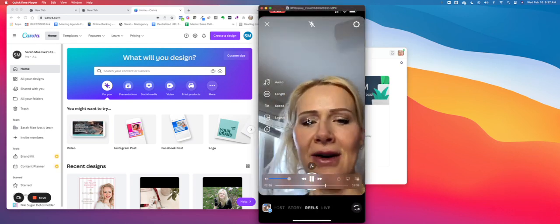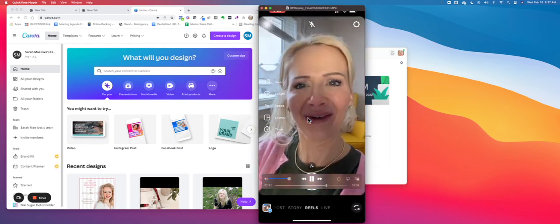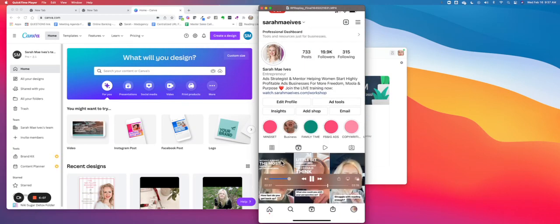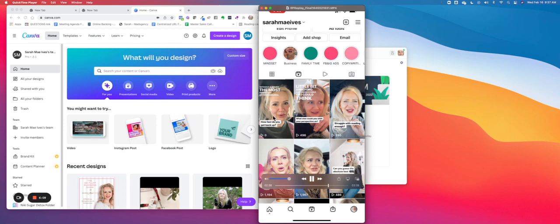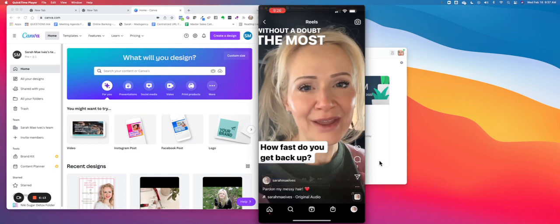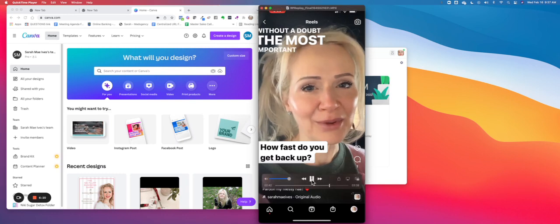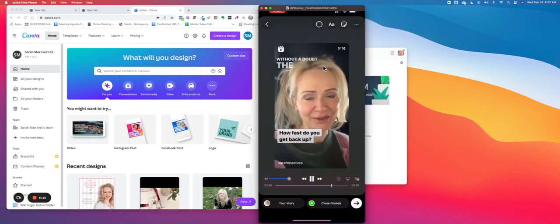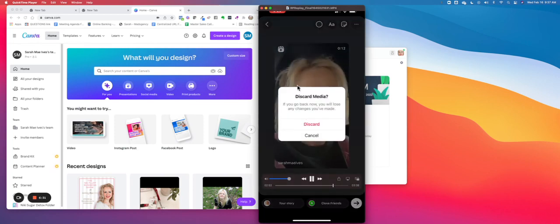Okay, and in this case, I discarded it, but what you want to do, because I'd already posted for today, then what you're going to do is migrate to your profile, go to Reels, and then click on the one that you just uploaded, okay? And then you're going to see here, there's this little share sign. So the share sign is this little arrow to the bottom right-hand side there. And when you click on it, you're going to see a menu pop up that says add reel to your story. Okay, so I always do that because that's going to literally add the reel to your story like this so more people can see it.